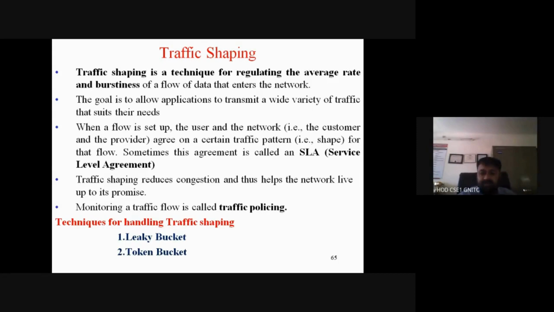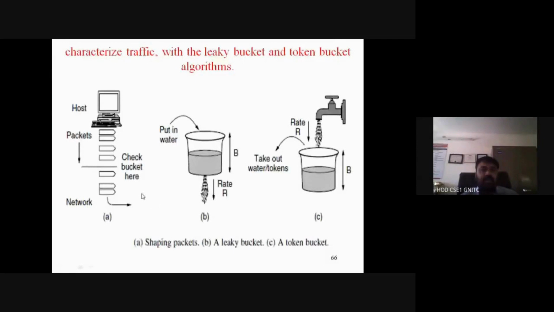We have two techniques we studied in the last class, leaky bucket and token bucket. You see here, leaky bucket means at any node or any processor or any hub, the network administrator will receive all the packets, up to whatever capacity it is having, which we call a buffer, and it is going to release them at a constant rate. This rate will be decided by the number of packets, and they will be released into the network.